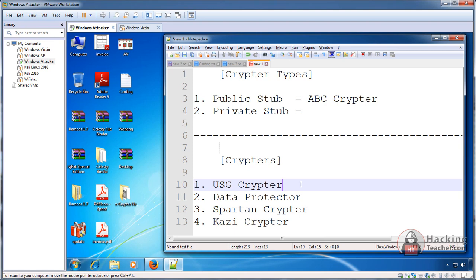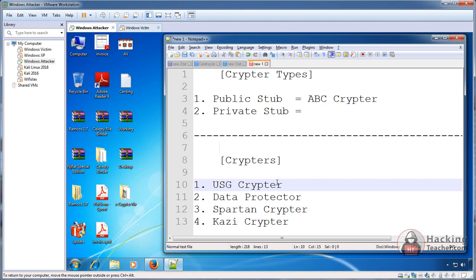But one thing more I would like to add here is that of the many websites you will see to buy hacker stuff, whether you want to buy a cryptor or a lot of other stuff, I'll show you later on in the videos, 80% of the hacking based websites are fraud. You'll be getting a lot of people's Skype IDs, ICQ IDs, that they'll just contact you on hackforums.net especially. There are hundreds of sellers available there. They're ready to sell to you. But 80% are frauds. Maybe they'll take your money. Like if the USG costs $50, they'll take your $50 and they'll never get back to you.